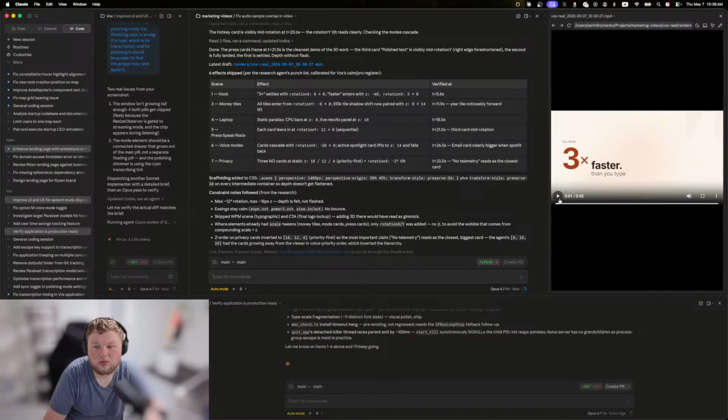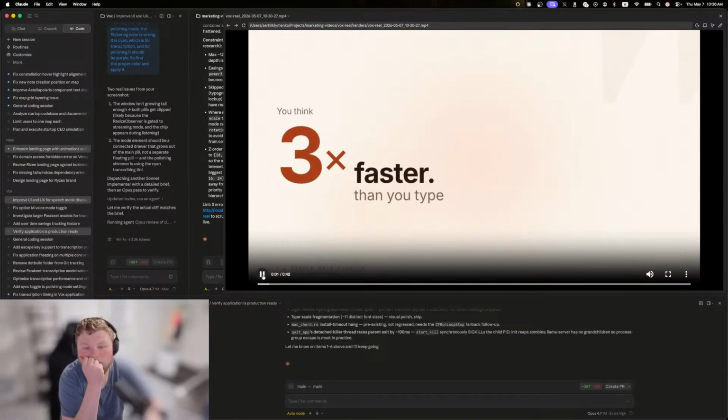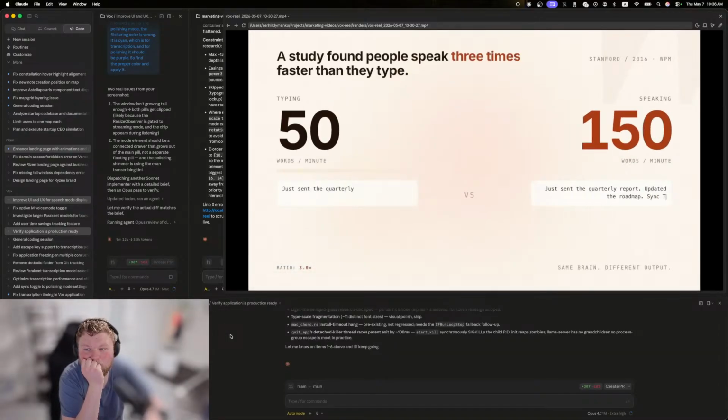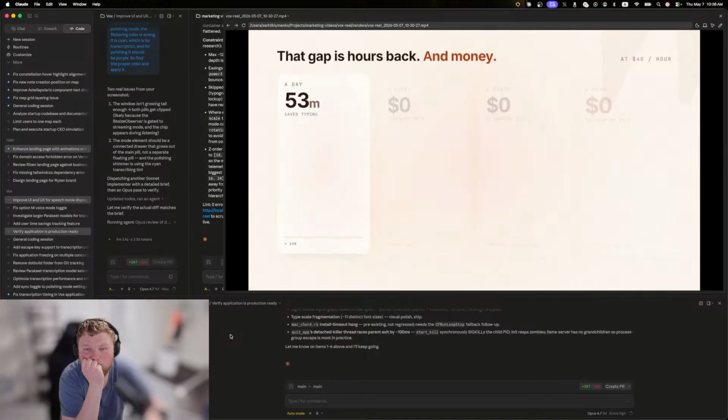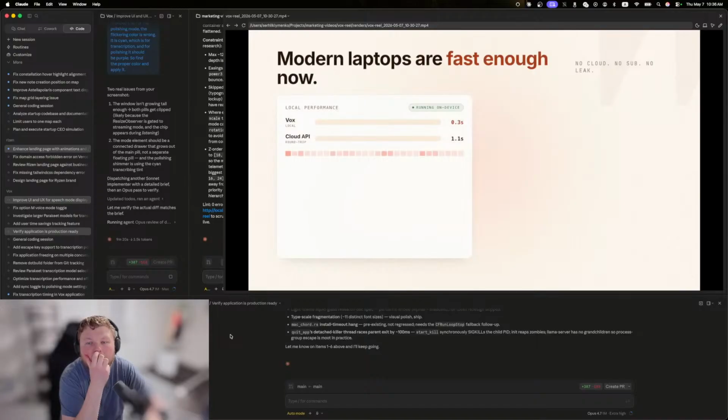You think 3 times fast. Let's see. You think 3 times faster than you type. A study found people speak at 150 words a minute. They type at 50. That gap is 60 minutes a day, $200 a week, $900 a month, $10,000 a year. Modern laptops are fast enough now.